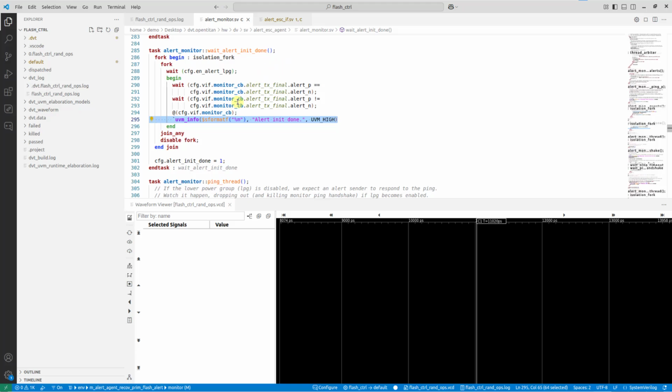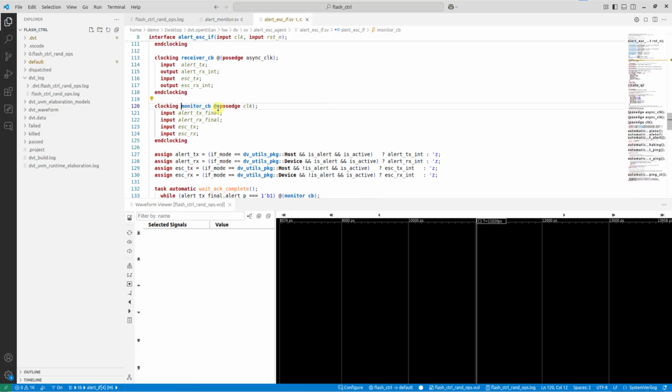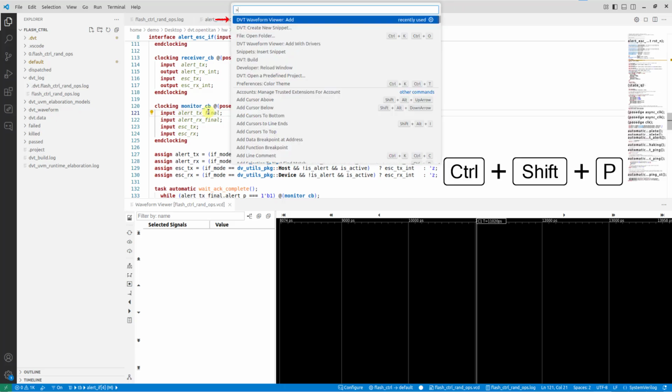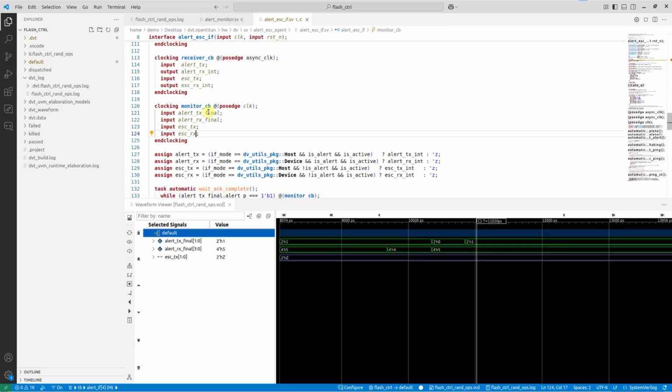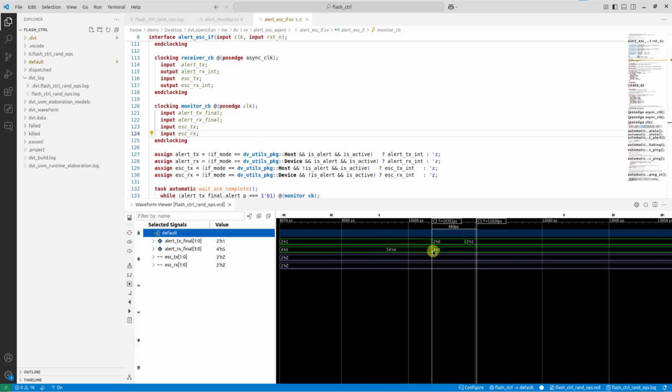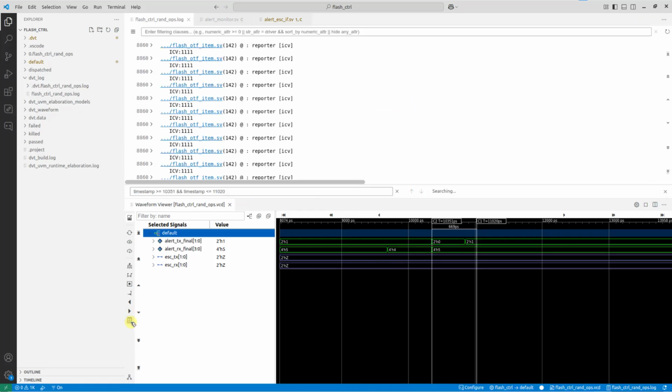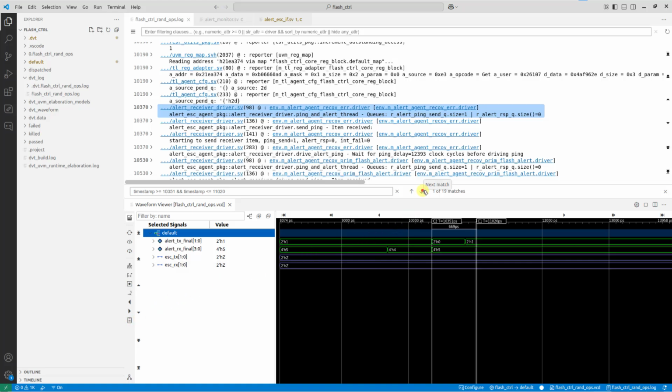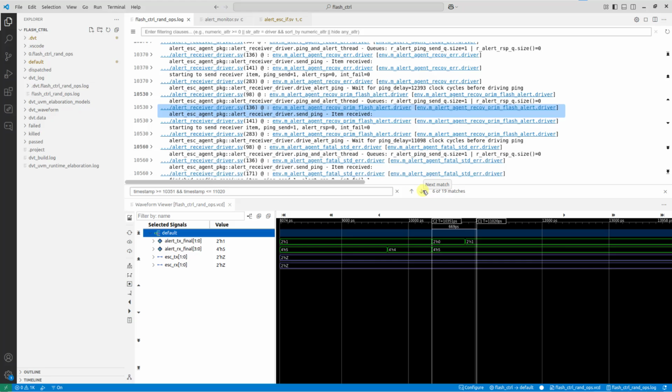Now let's navigate to the virtual interface clocking block and add all its ports to the waveform. In the Waveform Viewer canvas, we right-click to add a secondary cursor where the bus activity we're interested in starts, and then click the Jump to Time in Log Viewer button. This automatically fills in the search box to reveal all the log messages printed between the primary and secondary cursors.